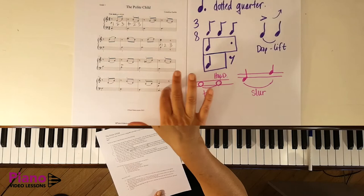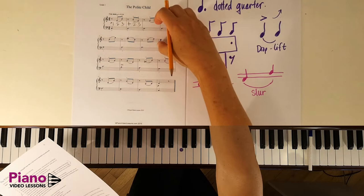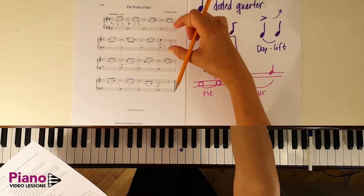And then it says to make a practice plan. So you have to decide how to divide this piece up for practicing. It's quite convenient to divide it by two measures here, or two lines of music, and then these other two lines. You can also work hands separately.